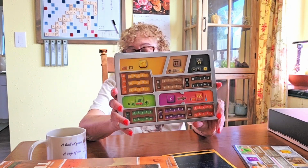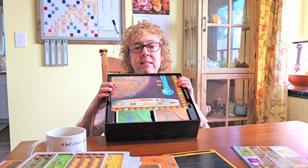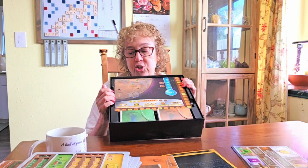But I mentioned that the regular game board no longer fits into that box now that I've added the double layer player boards, which is kind of what I figured. I had always thought one of these days I'm going to get either an overlay or the double layer boards, and I really wanted the double layer boards. So when I got the extra maps pack in the recent Kickstarter, I got this map box. This box just holds all of the new maps, and as you can see, it easily holds the regular game board in addition to all the new maps.